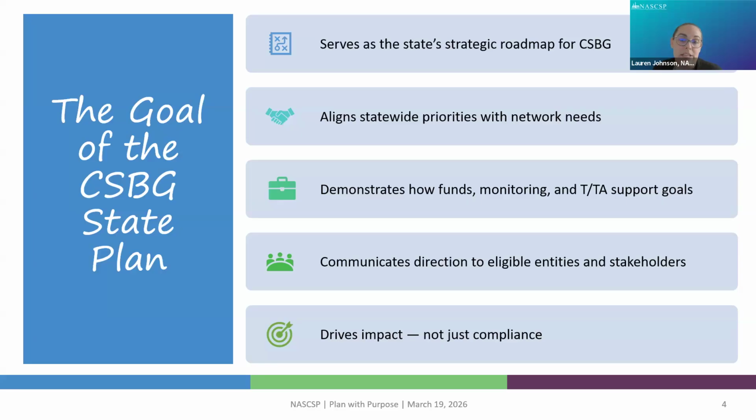If the state plan is written intentionally, it becomes a leadership tool, one that drives strategy and alignment and engagement across the network, rather than simply fulfilling a submission requirement. Much like an agency's strategic plan, it is meant to be a living, breathing document for the state office and not just a box to be checked that sits on a shelf and goes no further. Ultimately, your state plan should provide insight if someone reads it. Would it tell them clearly what the state's top priorities are? When you're writing it, that's your ultimate goal.